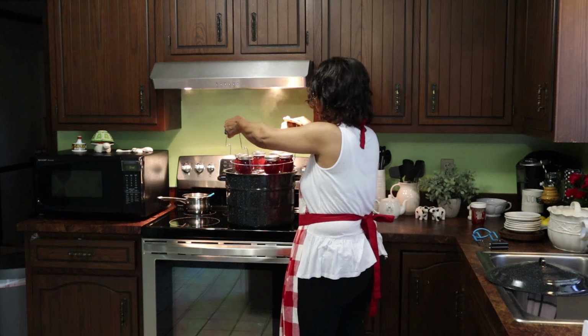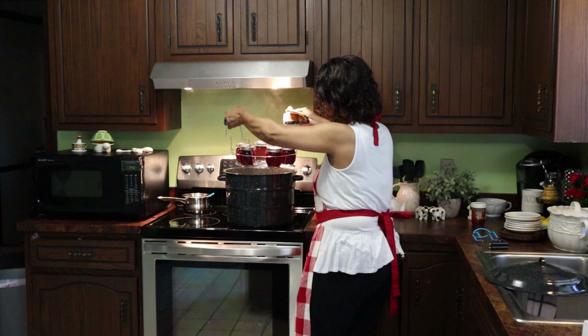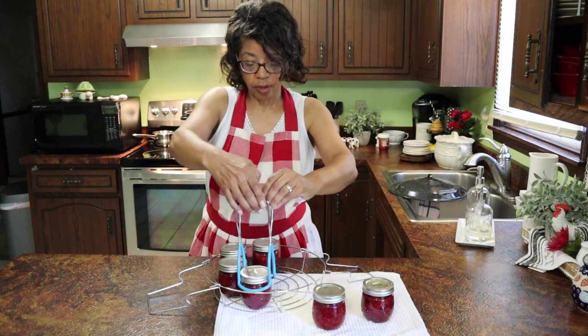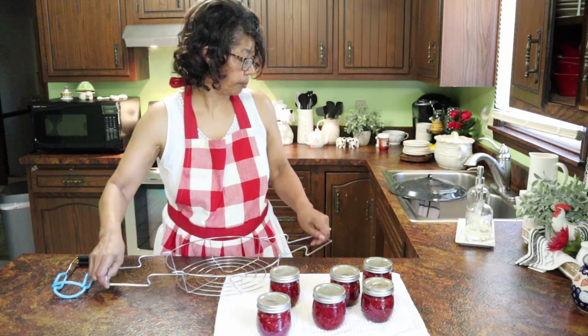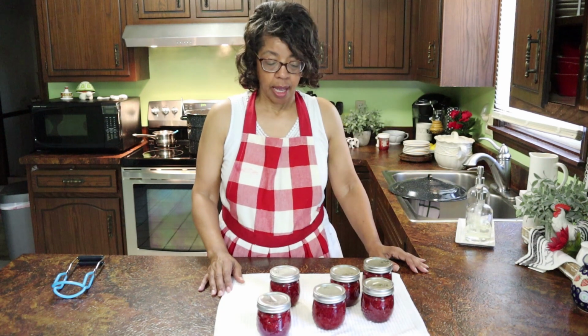Hear that little popping noise? They're starting to seal. So I'm going to lift them out and bring them over to the counter. Hear that little pop? That's them sealing. So I'm going to get these off the rack now. And then they're going to sit on the counter for 24 hours, and then I can take the band off of them.